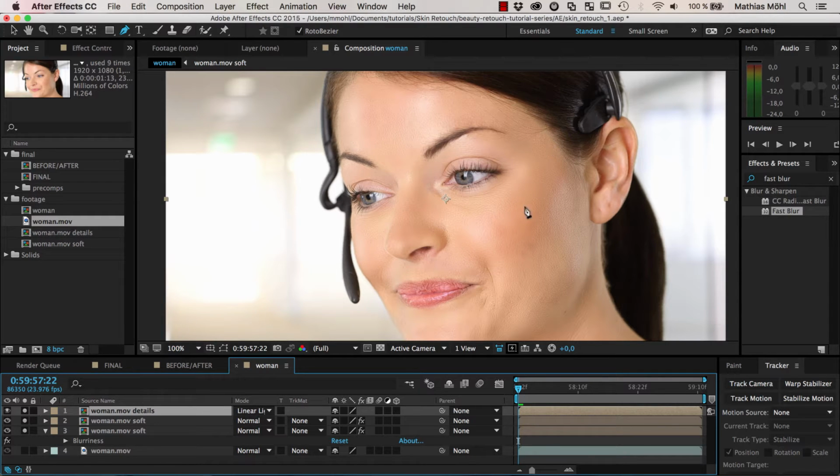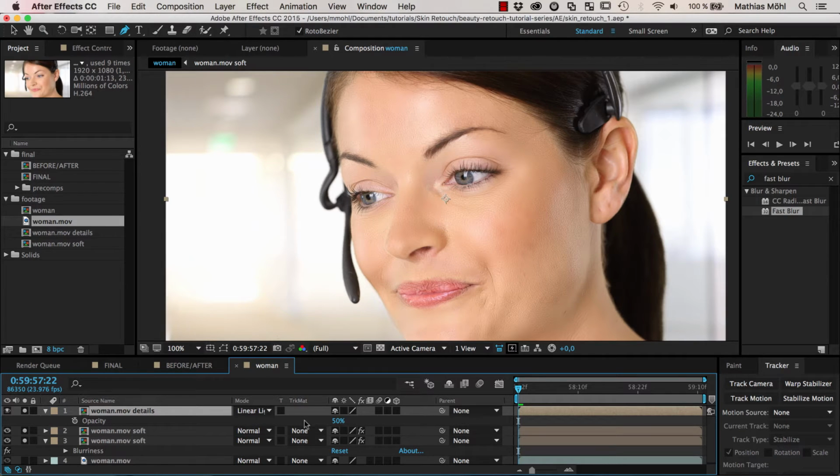First of all, you can add more or less details like you want by just changing the opacity of this details layer. The default, which means get me back the original image, is 50%. Now if we increase this, you can see that you get more contrast. 100% details. Now 50% is like the original image. Obviously if I add 0%, you get a blurred image. This is pretty nice.